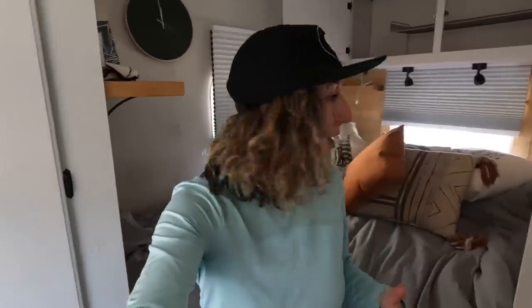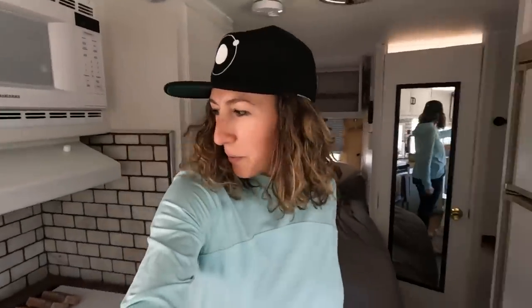It's mostly clothing at this point that needs to come out, and then I need to start cleaning, which I honestly love because I love the satisfaction that comes with the progress of when you clean something out. Actually, I just love it when it's done. I don't actually love the process itself, but I do love the results of cleaning, so I'm okay with cleaning. The light at the end of the tunnel is here in Terry. We just have to put our head down and make it happen.